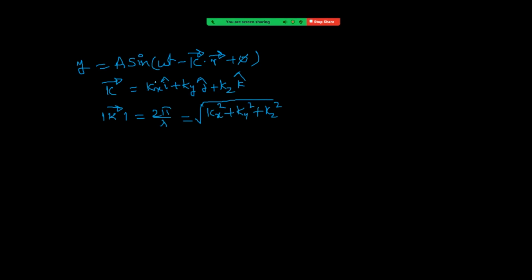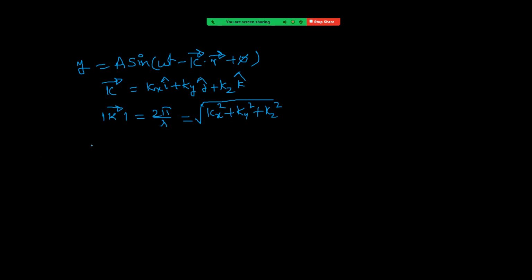Now we are given 2 points, r1 bar, r2 bar, right? And we know that this entire expression, omega t minus k bar dot r bar plus phi, is known as the phase. Okay. Then the phase difference will be... Now we are calculating at one instant. That means t is fixed, so omega t is the same for both. Phi value is constant, same for both. Only k bar dot r bar changes now.